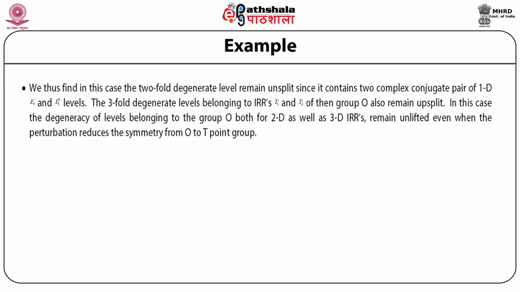So in this case, the degeneracy of the levels belonging to the group O, both two-dimensional as well as three-dimensional, remains unlifted. It's very interesting that even though the symmetry has been reduced from the cubic symmetry O to the symmetry group T, the degeneracy of the energy levels remains unlifted when the perturbation reduces the symmetry from the point group O to T.